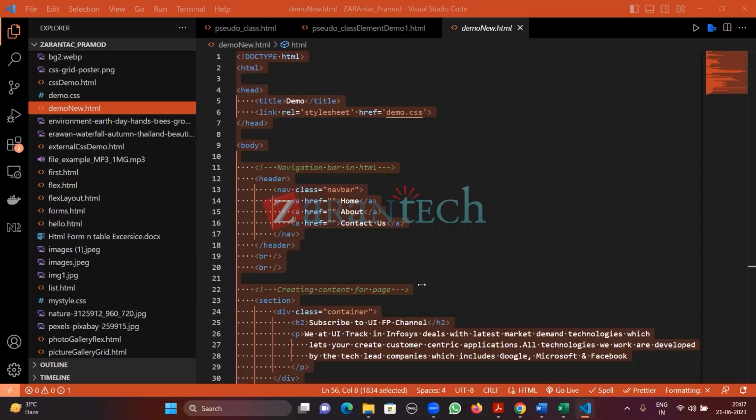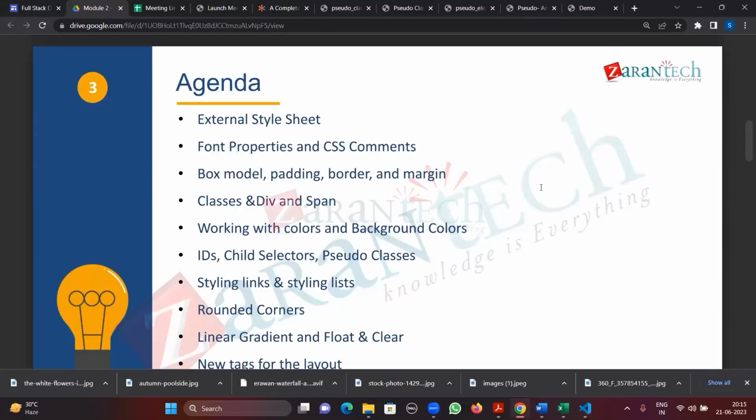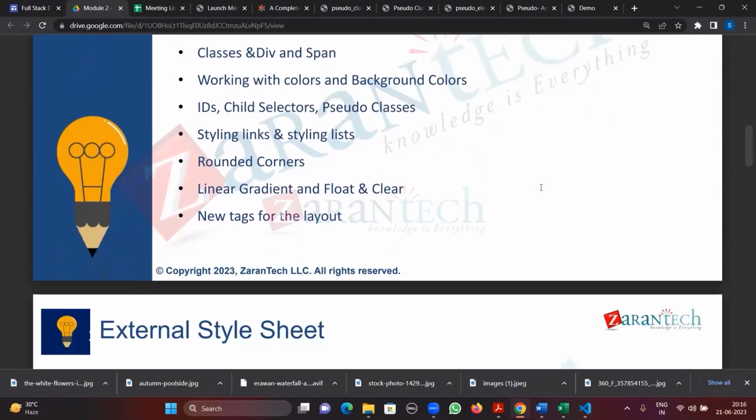Go through the code and let me know if you have any doubts. Just check for any queries or doubts regarding the a:link, a:visited, or element focus.